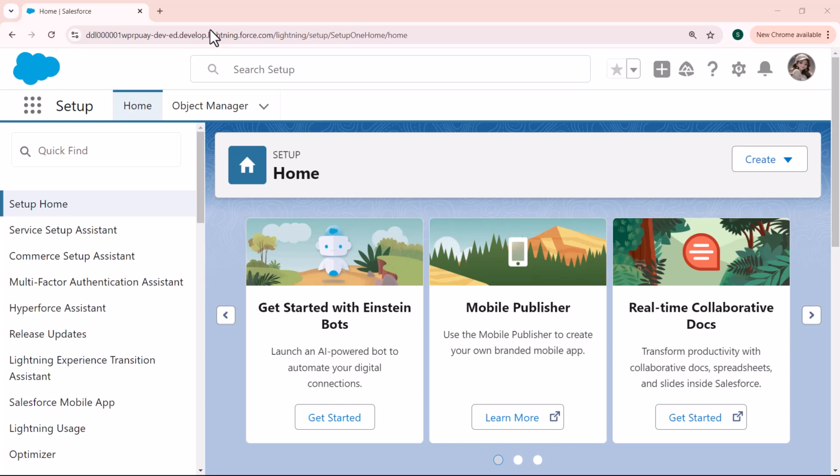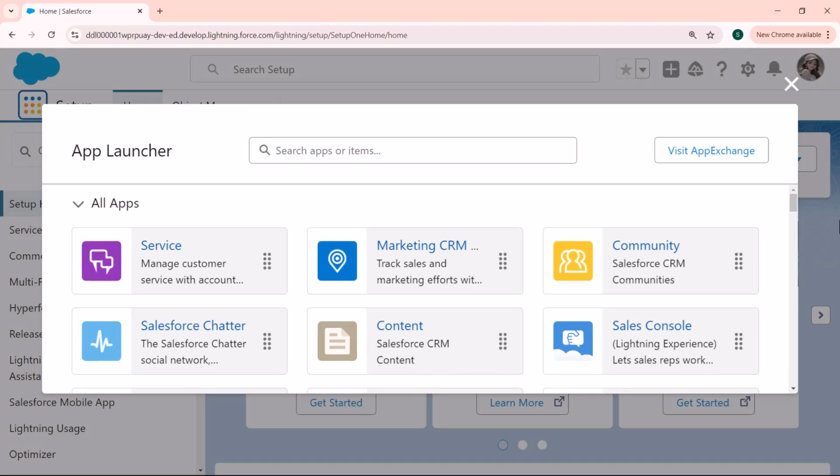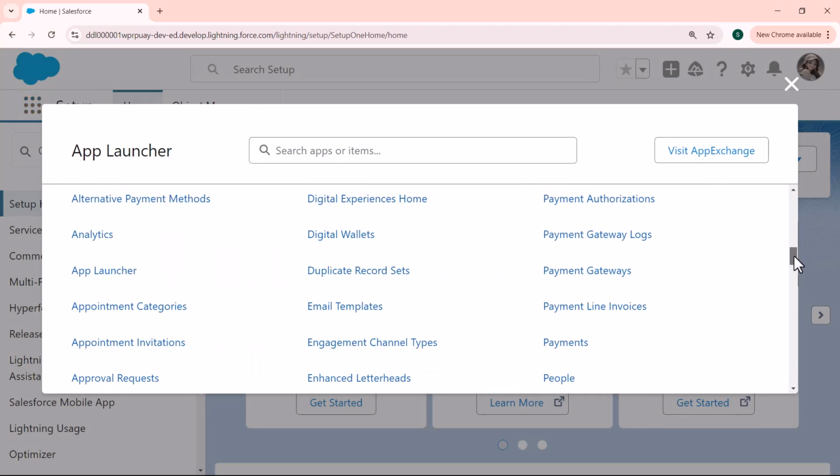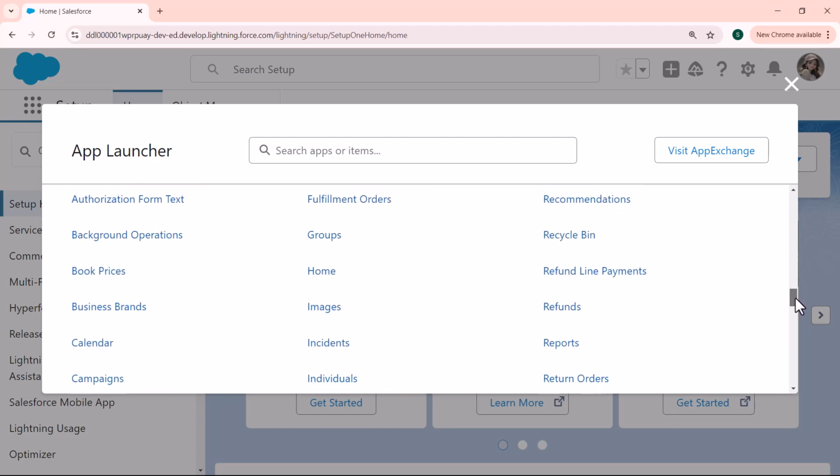Now we discuss the issue. Where is the main issue? Here I click on the app launcher and click on View All, then scroll down and search for the opportunity.